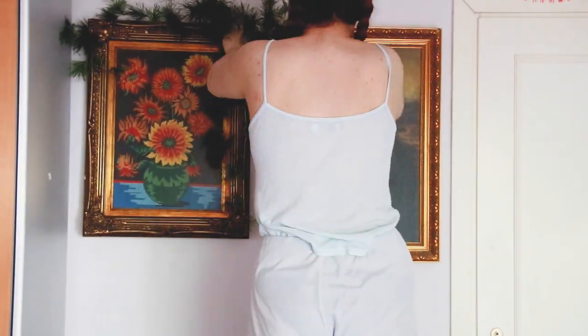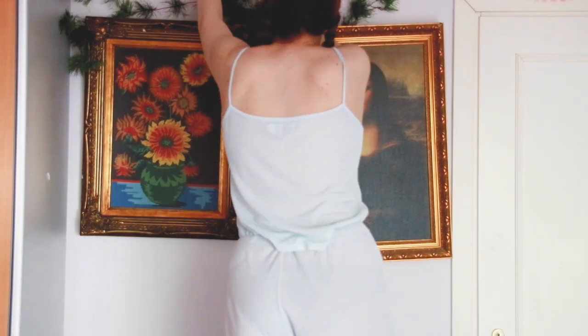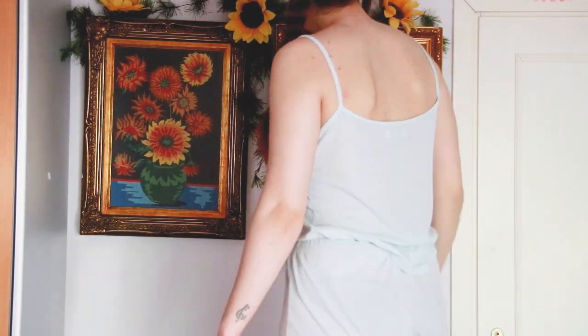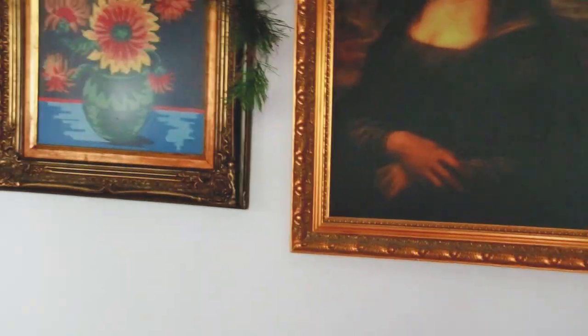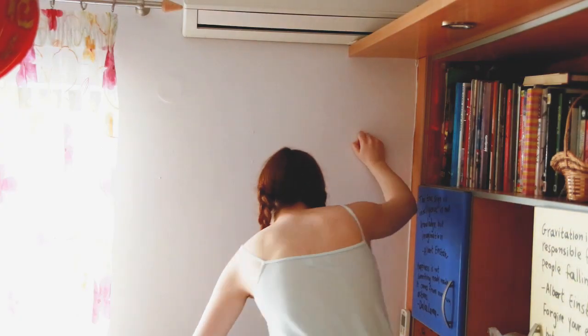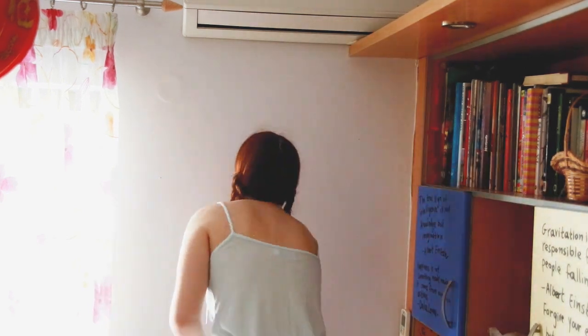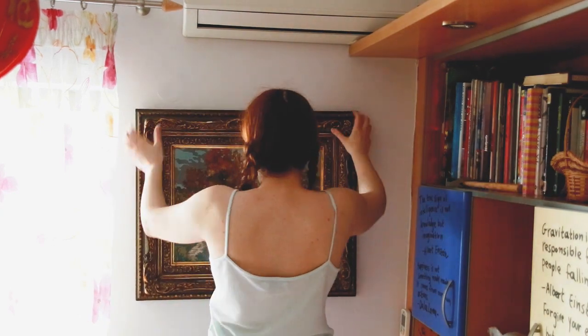I later decided to put this Christmas garland. I removed the ornaments, obviously, and instead I put some sunflowers. Is this Cottagecore Dark Academia aesthetic enough? Adding some more paintings I stole from my grandparents' house. I mean, they don't need those anyway, because, you know, they're dead. That turned out darker than I expected, sorry.